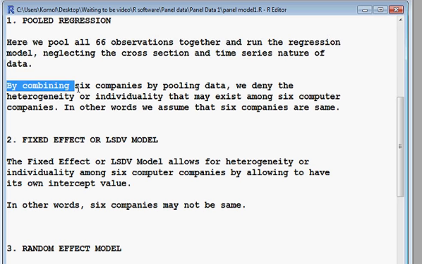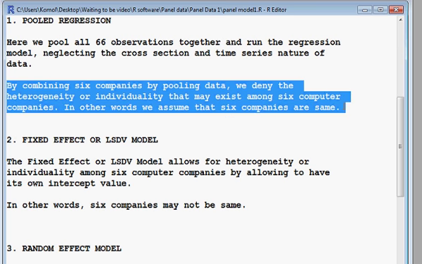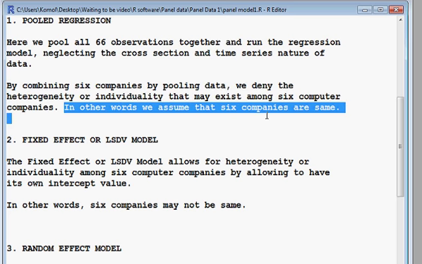By combining six companies by pooling data, we deny the heterogeneity or individuality that may exist among the six computer companies that we have. In other words, we assume that the six companies are the same under our pooled regression model. That means under this method all the companies are the same.